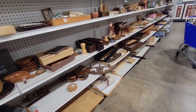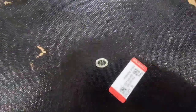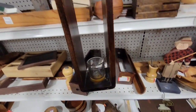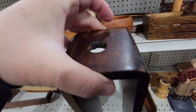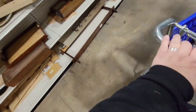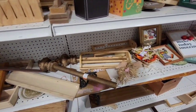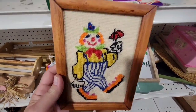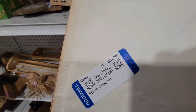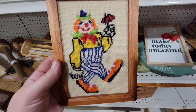The wood section — this was cool. I kind of kicked myself for not getting it; it was really neat but again it was big. I loved these even though they have a barcode — I think they were still older. They were so cool, but I left them for somebody else to find. Clown alert — cute little clown. There's a stitching picture there. I thought about getting it but — meh.